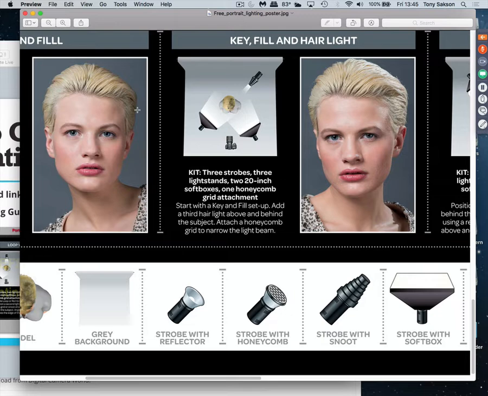So what this does is this kind of pattern here is just enough to soften the light just a little. All right, the next one, strobe with the snoot. Sounds like South Park. What do you think this is doing besides giving you something that looks like, I don't know, a Devo hat? If anybody's familiar with the band Devo from the 70s or 80s?